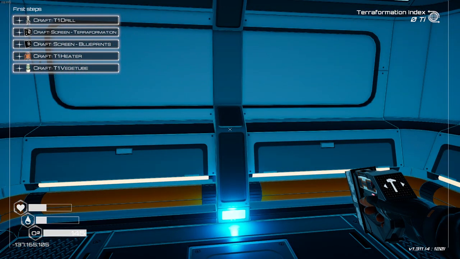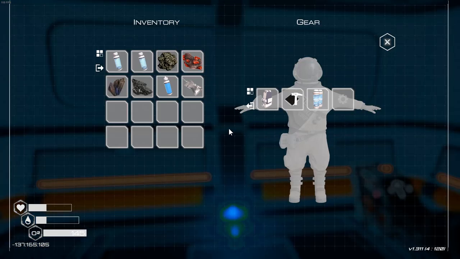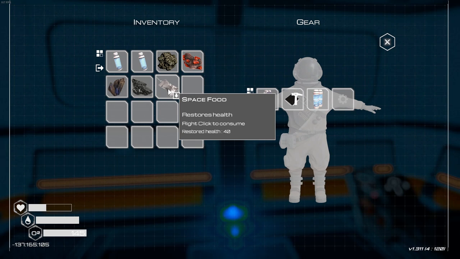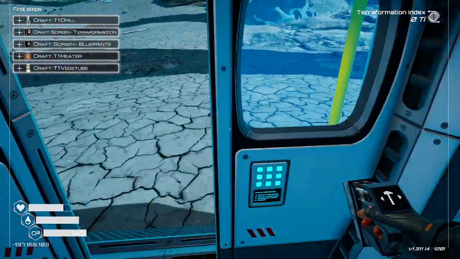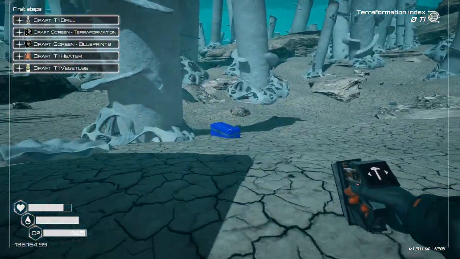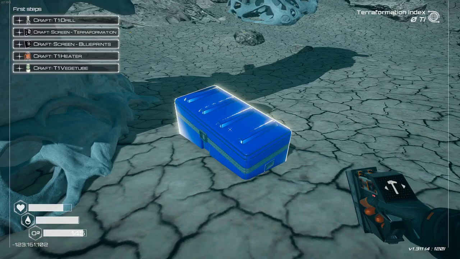Right. Craft a veggie tube. Craft a heater. Craft a screen. What now? Warning. Hydration. Okay. Drink that. Eat that. Sorted. If I take that, then go.